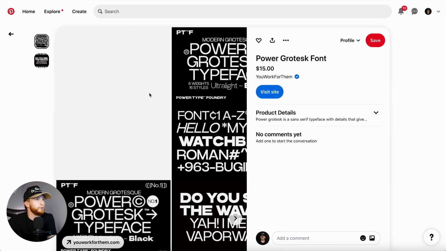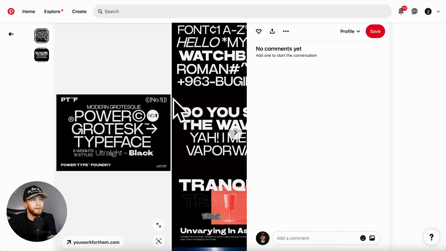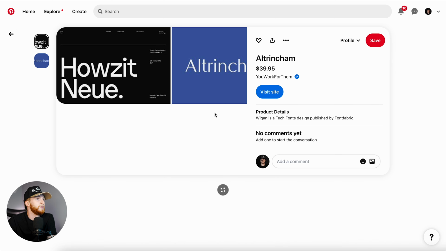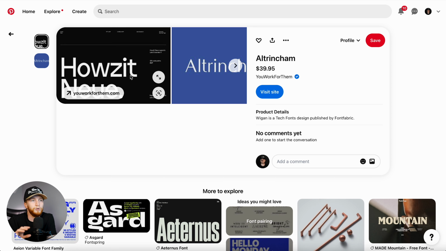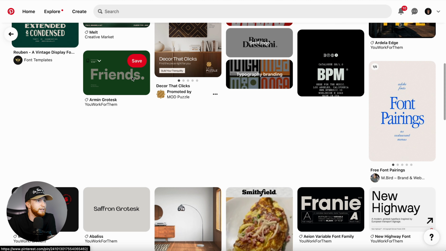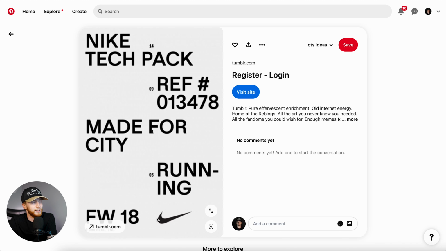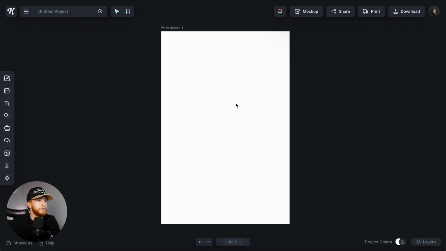Something like this looks really, really great. This is utilitarian for sure. Looks like we've got a slide here. A lot of pitch decks, a lot of slide decks are moving in the utilitarian design direction. Something like this Nike right here is the same thing. They've got random numbers on it, I don't even know. Even this thing right here for Nike is the same. It's utilitarian, it's just type and black and white, and it looks sick. That's utilitarian design.